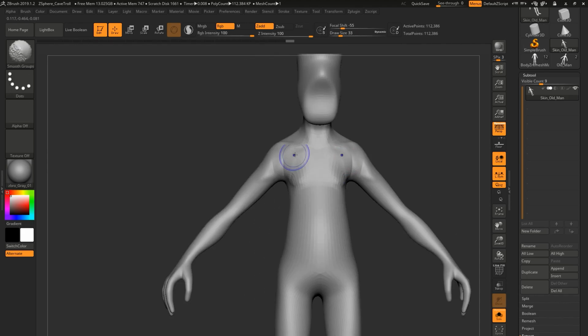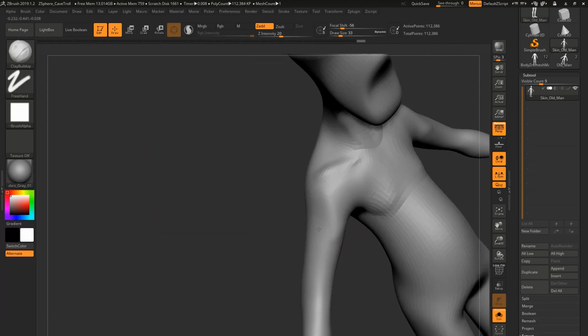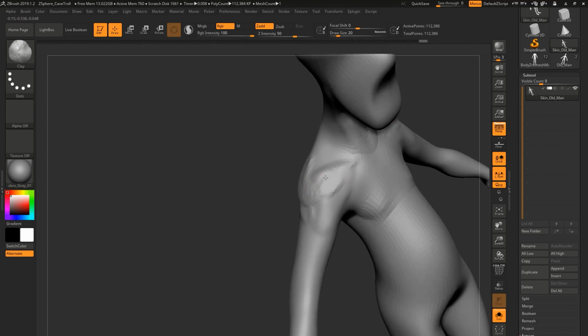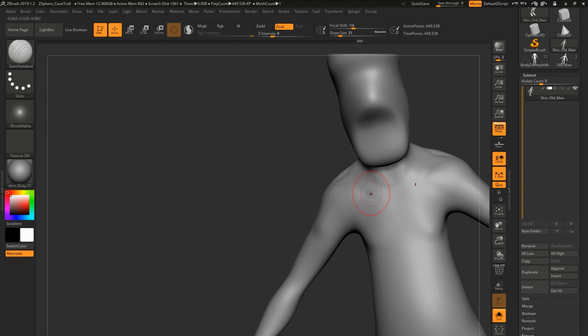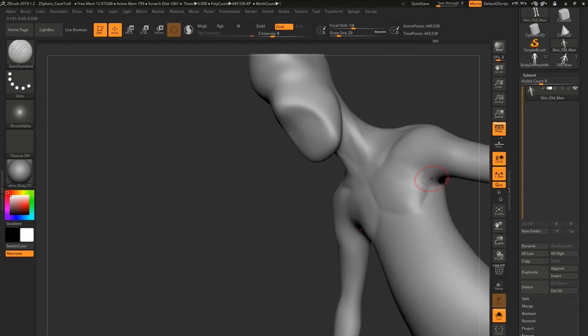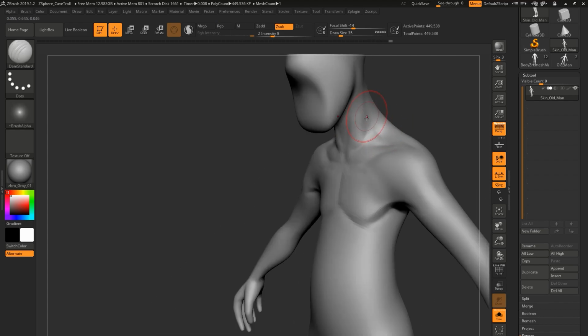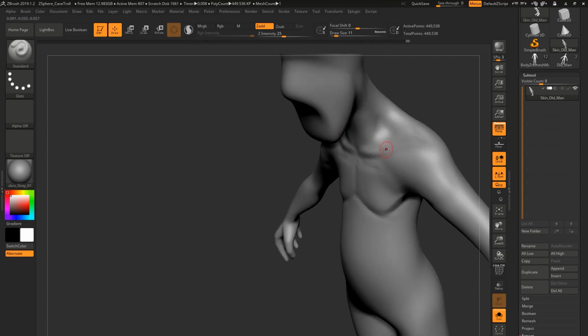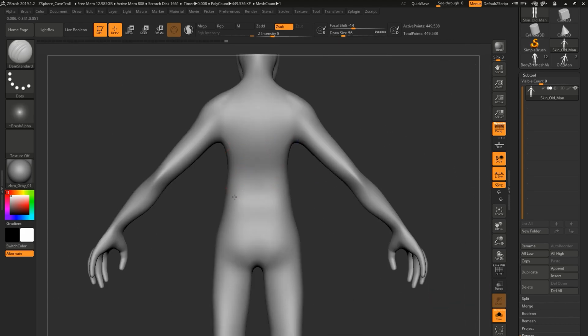Although he's going to be fully covered with clothing, it's always a great idea to start with some sort of defined anatomical model underneath, just because it's going to be a lot easier when it comes to measuring where things should be, and if you need to swap different outfits for the character.